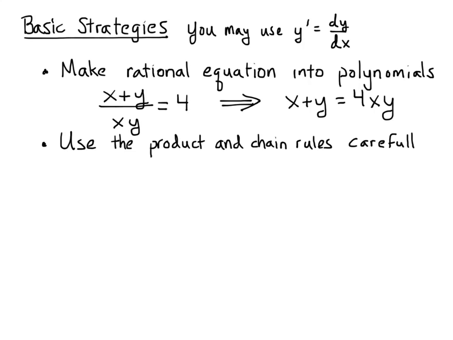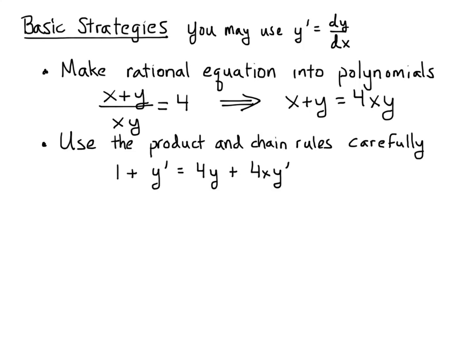So of course we're going to use the product and chain rules, and the thing that you have to concentrate on is making sure that you treat y properly. So I'm going to differentiate that. If I go through x plus y equals 4xy, the derivative of x is just 1, so I start with 1. The derivative of y is just y prime.